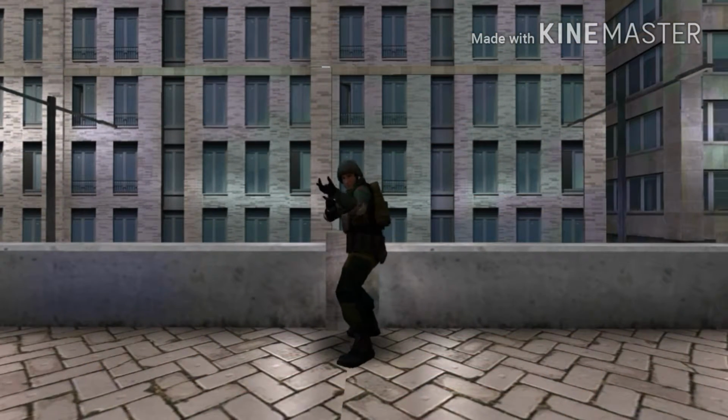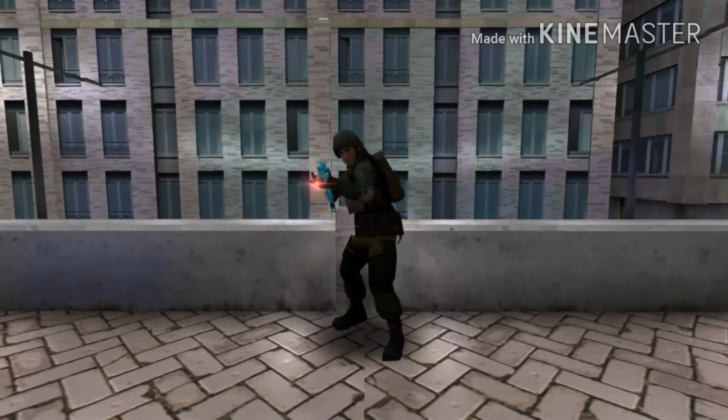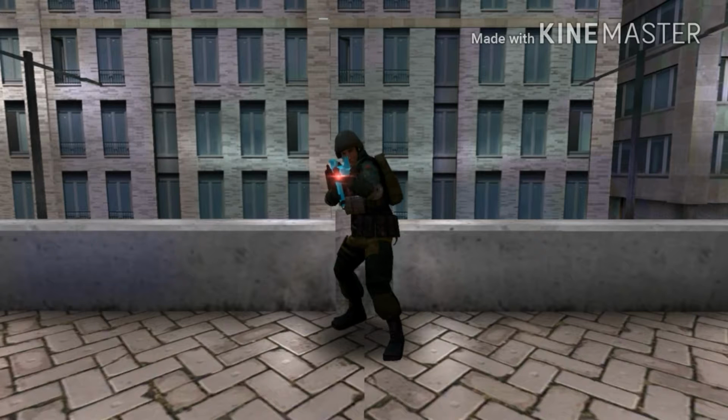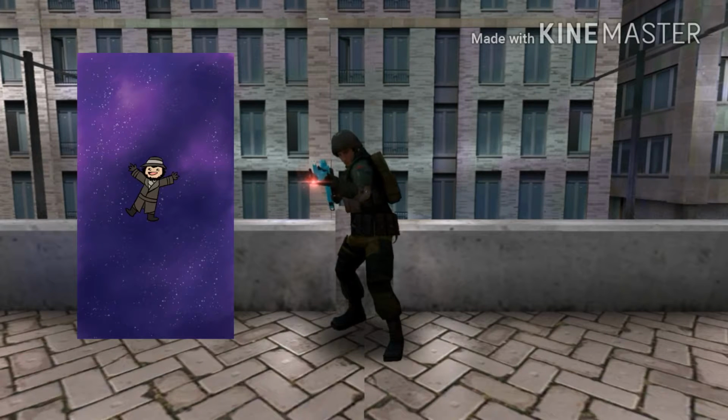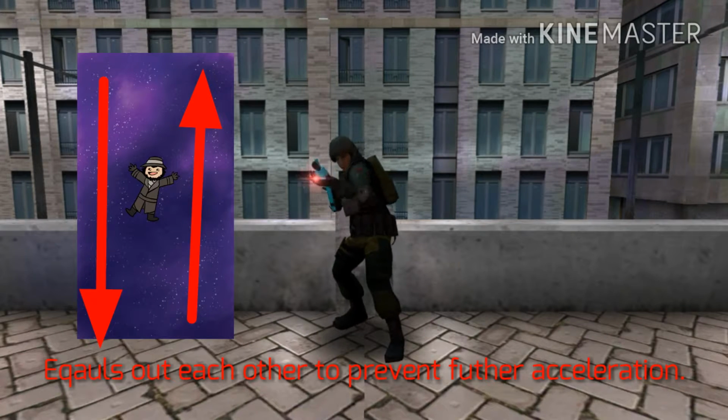As you can tell, you are constantly accelerating to the earth while free falling, and the only time you'll ever stop accelerating is when you reach terminal velocity. And to those who don't know, terminal velocity is basically when you are falling towards the earth and your acceleration stops because of air resistance.